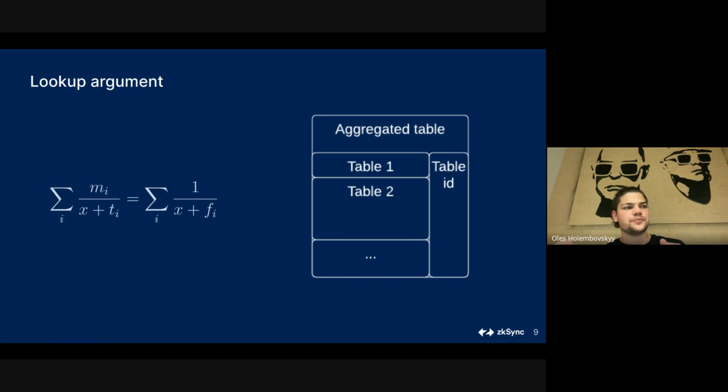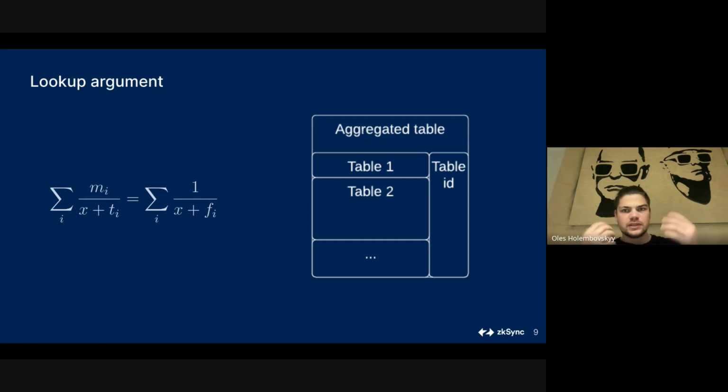The first column is different bytes, the second column is different bytes, and you take all pairs of bytes, and the third column is equal to the XOR of the first and the second.